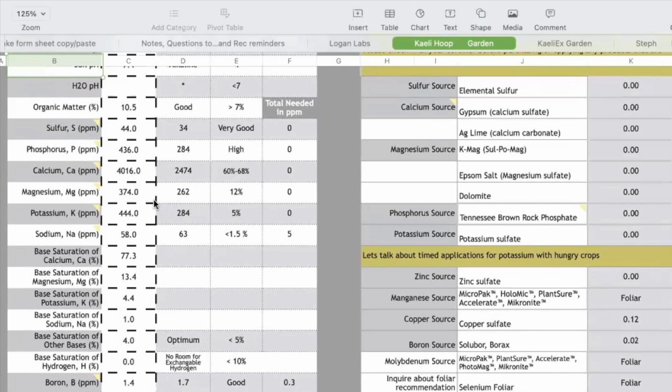This is common in our area, that magnesium is a little high. Calcium and magnesium have a dynamic role. They have this interplay, and you want a calcium to magnesium ratio in our soils that would be great at 7-to-1. We have really dense soils in this area, so having a higher calcium amount and a lower magnesium amount is a good way to go.